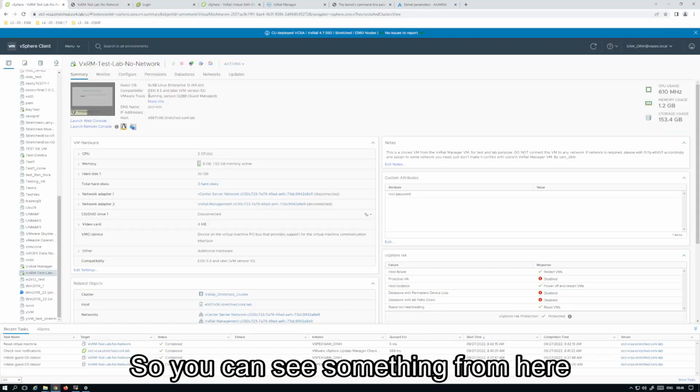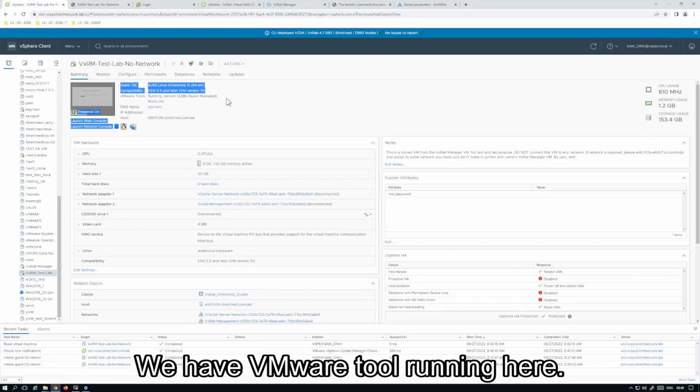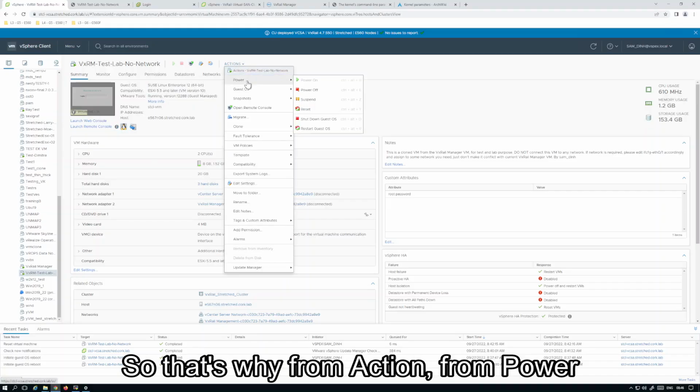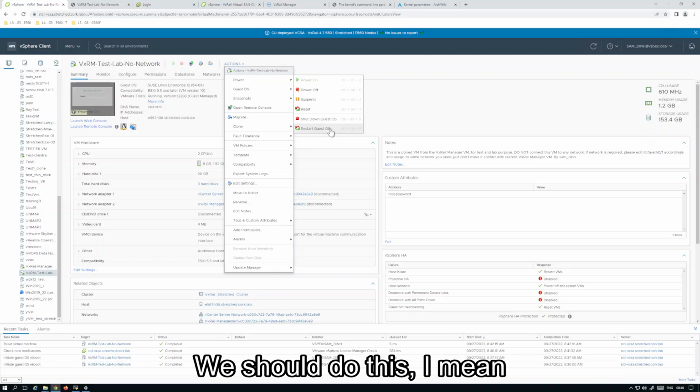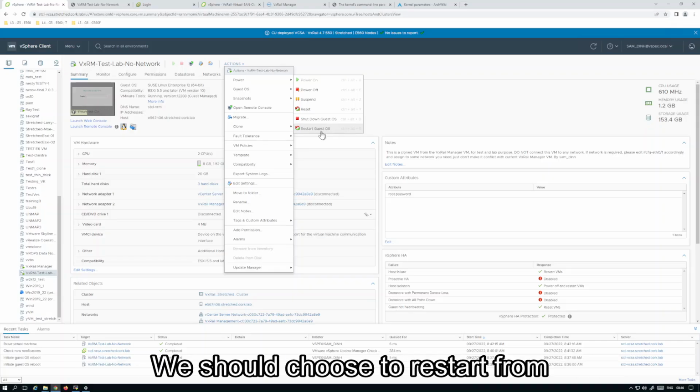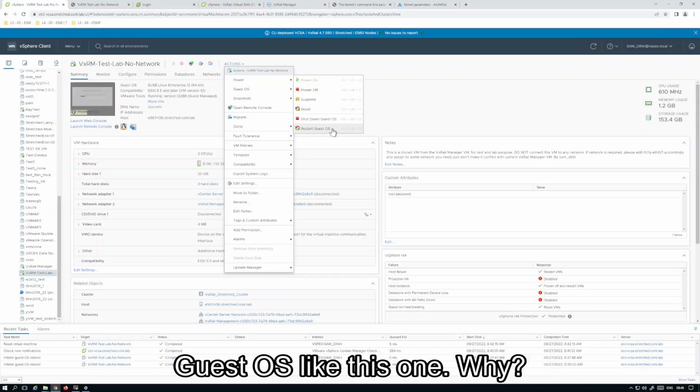You can see something new here. We have VMware Tools running, so from Action, from Power, we can see something like Restart Guest OS. We should choose to restart from the guest OS like this one. Why?